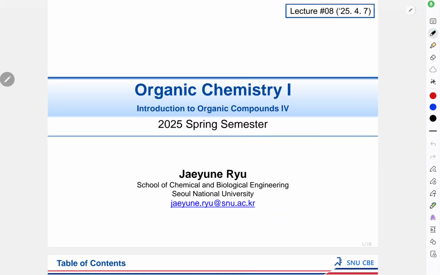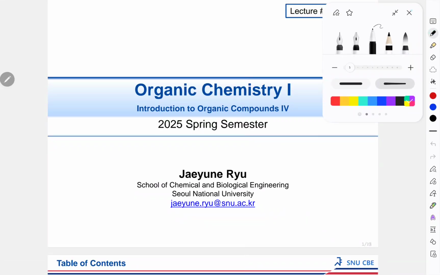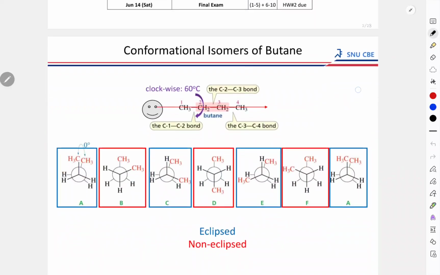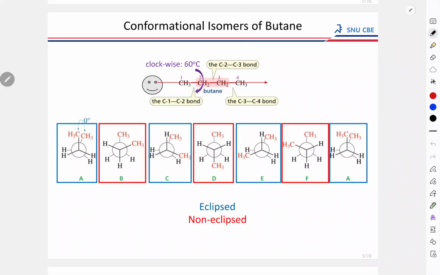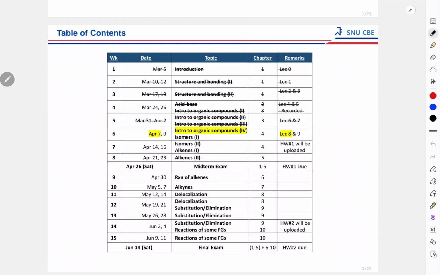On to isomers, the new chapter, a very important chapter for the midterm range, right? The alkane is basic stuff, so we don't cover the details of the reactions. We'll learn the reactions of the alkane in the next chapter. This is basically the introductory chapter, so it's the easy one. If we can cover chapters 1 to 4, with 5 being an easy chapter, then you can prepare for the midterm.